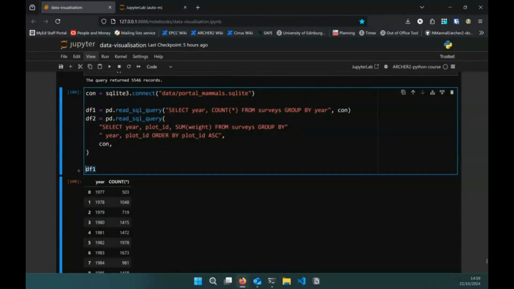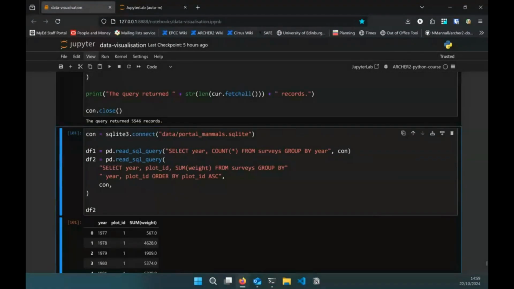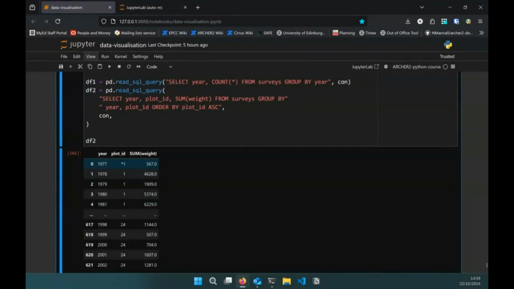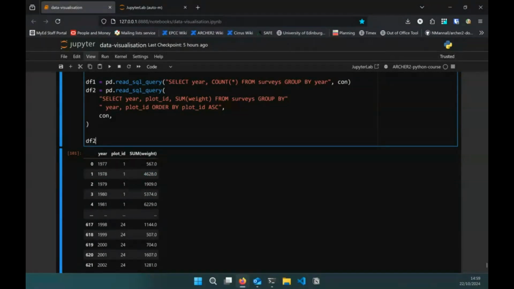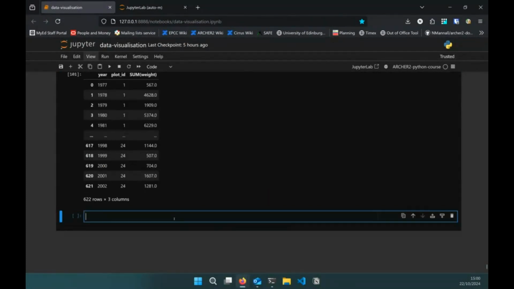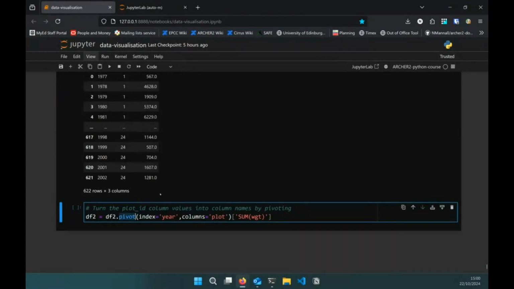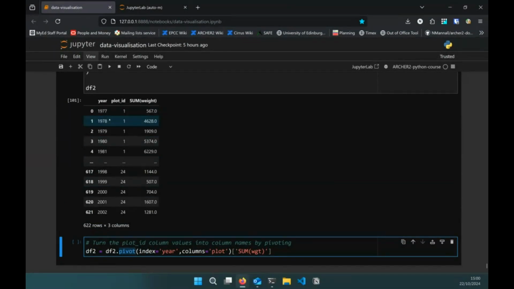Then we can see our data frame 1 is year with all these counts, and also df2 is the year, and we see the plot ID per year and the sum weight in this column. In order to do something a bit more useful with this, we can use the pivot function. The pivot function takes some values in our column and makes them into the actual column names.